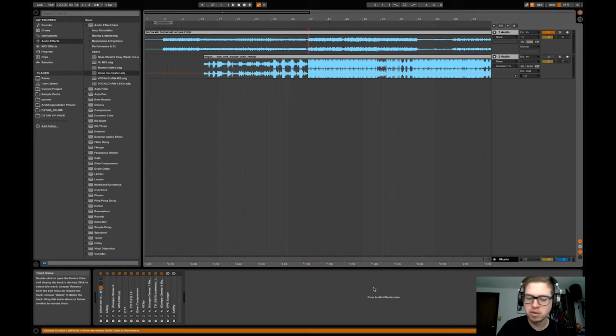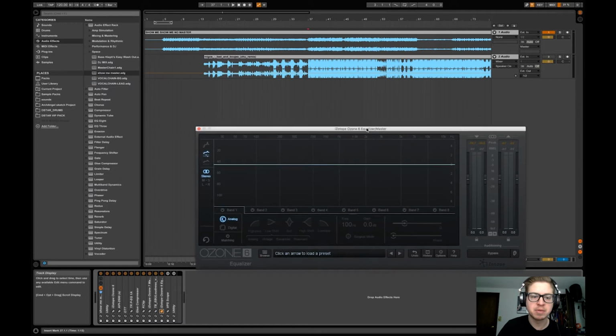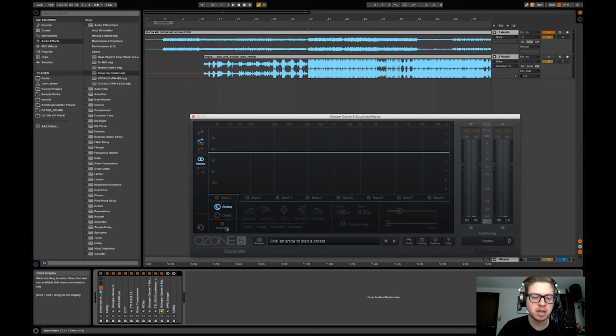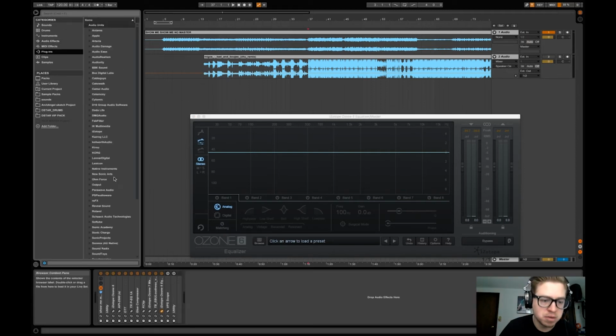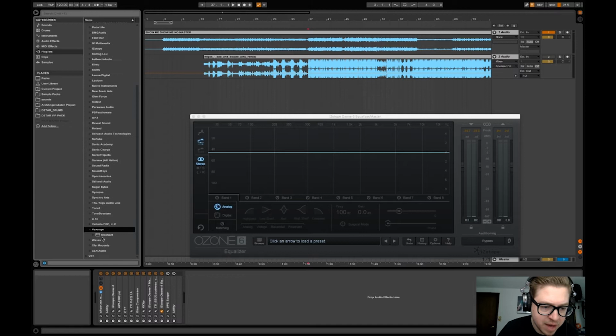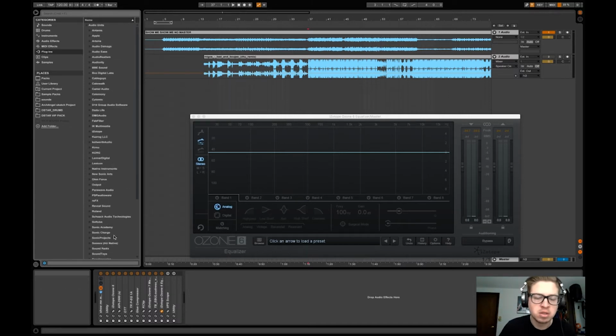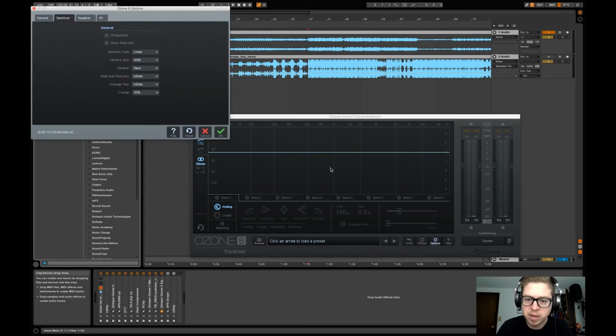Next thing, you need a spectral analyzer. I think that Ozone is probably going to be the best one for the tutorial because the matching is built in, and I'm going to use that a little bit to give you a feel for how I do this. If you don't have it, you can use Voxengo Span, which I don't have on this computer. I think it's free.